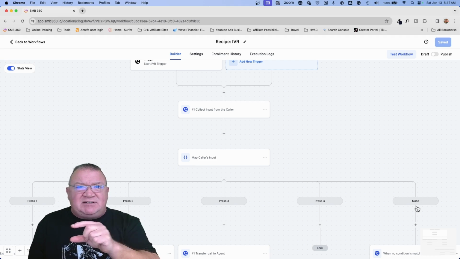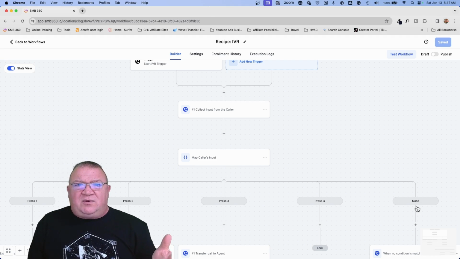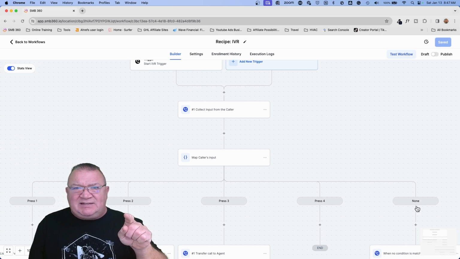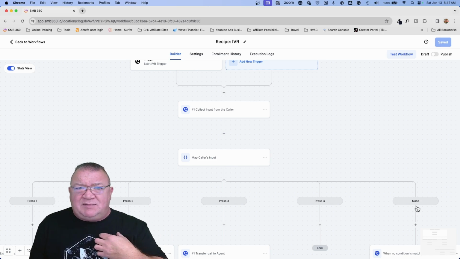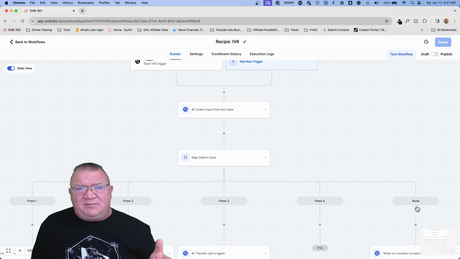This option doesn't exist. Like we only have press 1, 2, 3, or 4, and somebody's pressing 8. Well, that's not an option on this phone system. So now you're going to have to loop them back around, if that makes sense. Typically, I would use something called a go-to, the go-to feature inside of the workflows, but I found out very quickly that doesn't work out too well inside of this. Matter of fact, I have not been able to use it, even though I haven't been able to find documentation that says you could or could not use it.